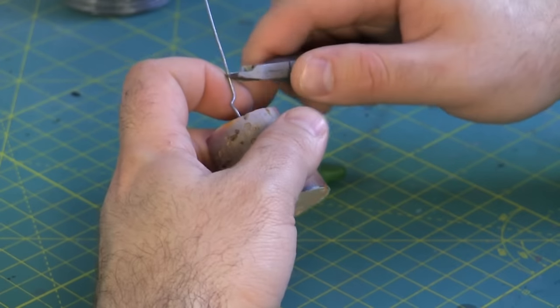It is just a practice piece. I'm not planning on this one being in production or even really hitting a tabletop. It's just something to learn on.